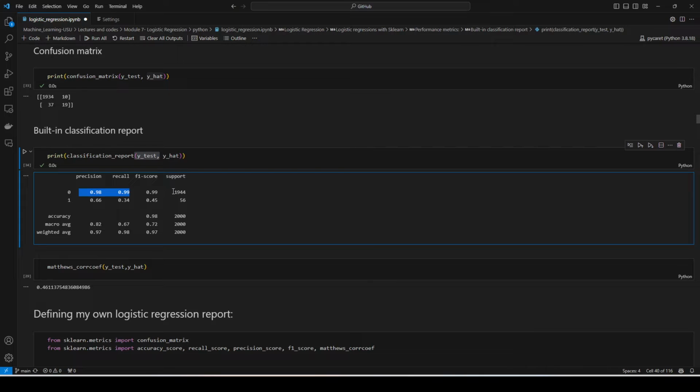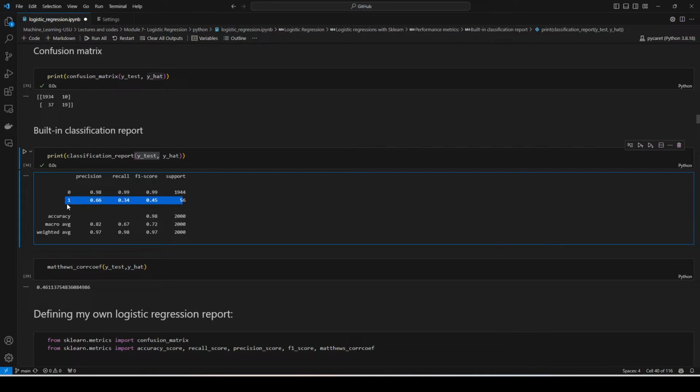Support, what is support? This is the number of observations for that class. As you can see, it's highly imbalanced. We have 2,000 observations here, and remember, this is a test set, so that's why the data was 10,000 and we split it 20% test, so that's where the 2,000 is coming from. Of that 2,000, 1944 is class 0. And again, we can read these numbers like that too.